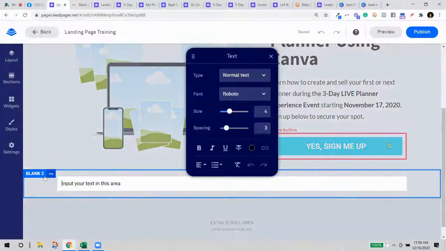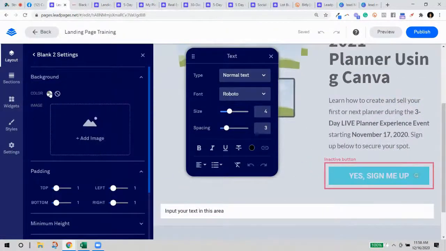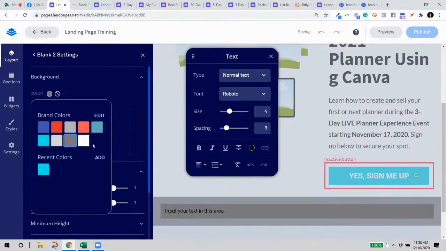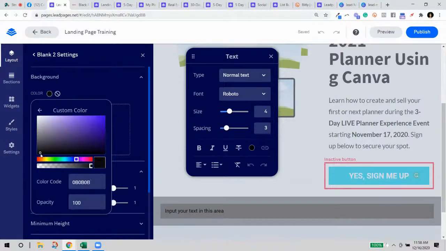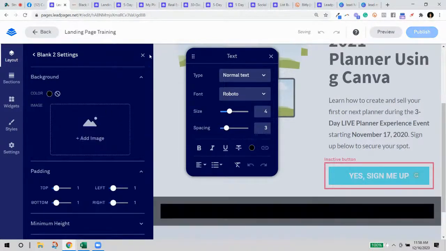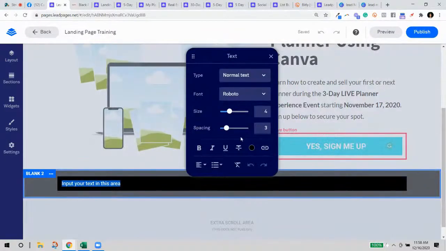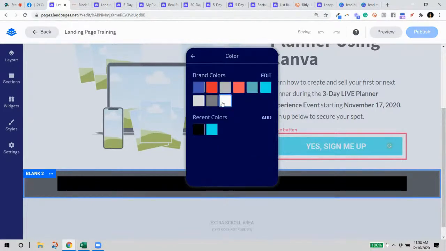And then down here for my footer, I'm going to change the color of the background of my footer and just make it like a gray. I think I'm going to do black. So I'm going to go in and just change the color. So you have a color wheel. You can make any color you want here. And this text, I need to center it. And I need to change it to the color white.